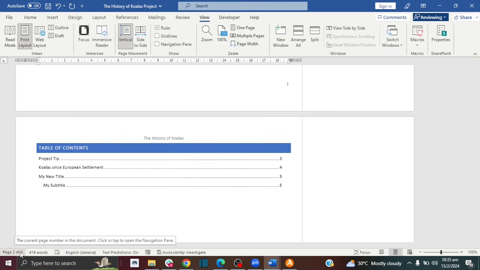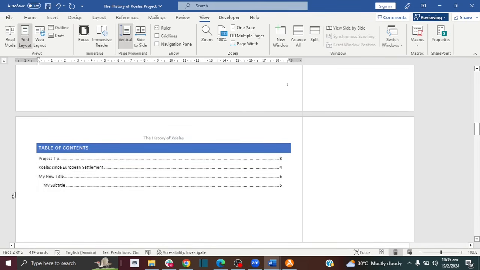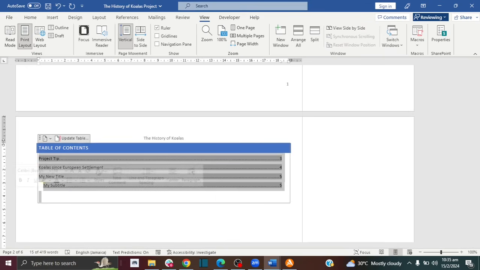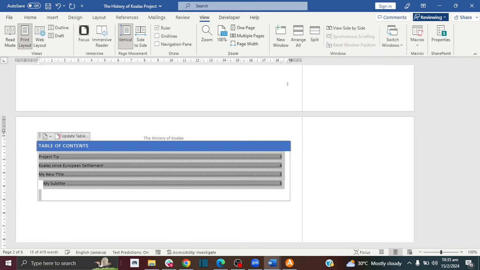The same thing if you have a page limit of 10 pages and you have 11 pages, you can adjust your ruler to make more words fit on that page. But you don't want to overdo it.